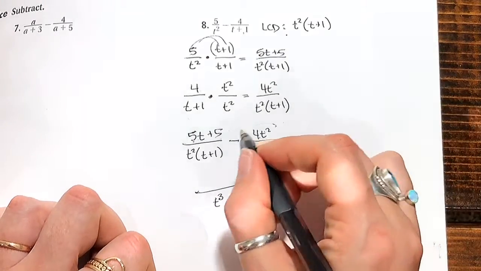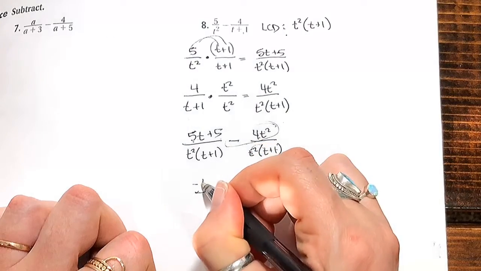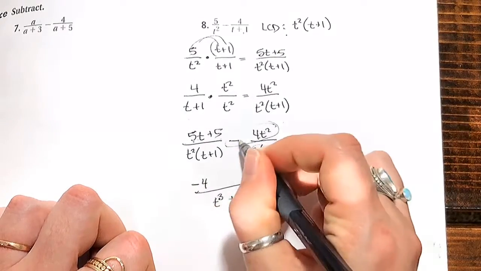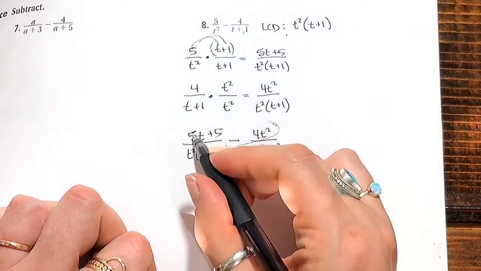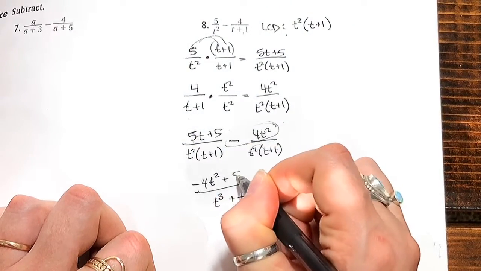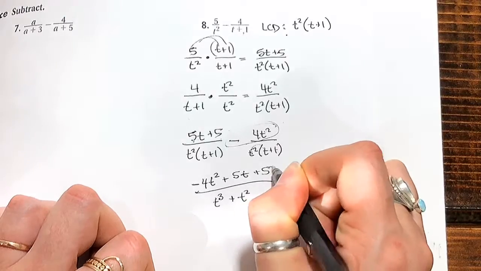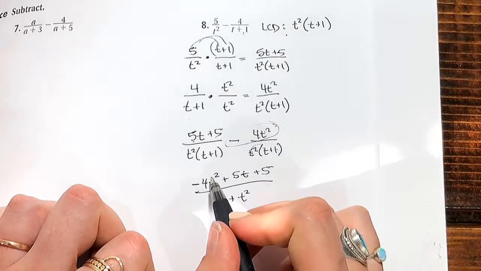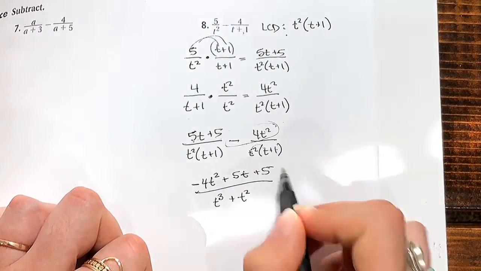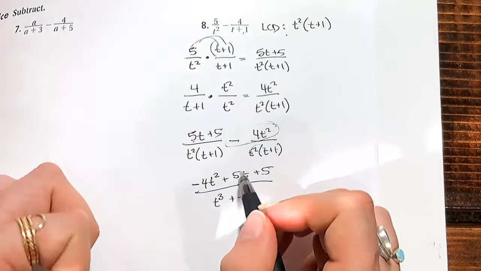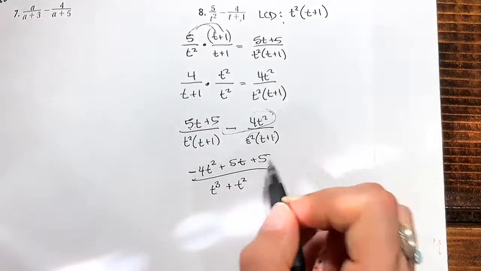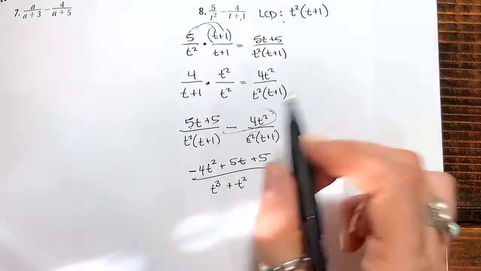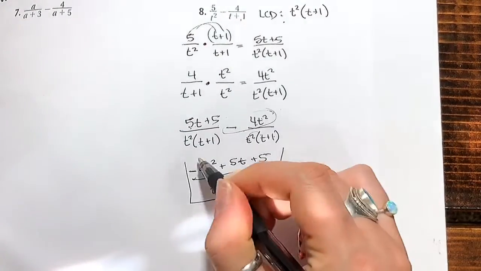So I'm going to actually take this negative 4t squared. Make sure you bring that negative with since we were subtracting it. And that's going to go in the front. And then the 5t plus 5 is going to go after that. Just because, again, I like to go descending, where I'm going my t squared, then my t, then my constant. And that would be the technical true format of writing your answer out. And then that would be your answer.